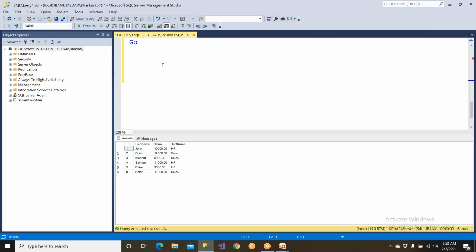To find out the average salary department-wise, what we can do is select department-wise average salary as average salary, clear, from the table name.